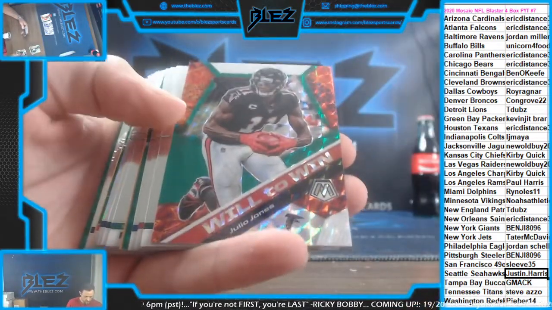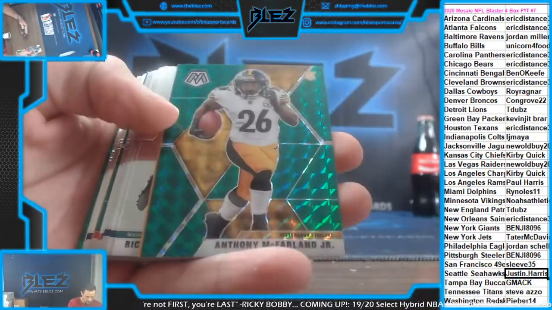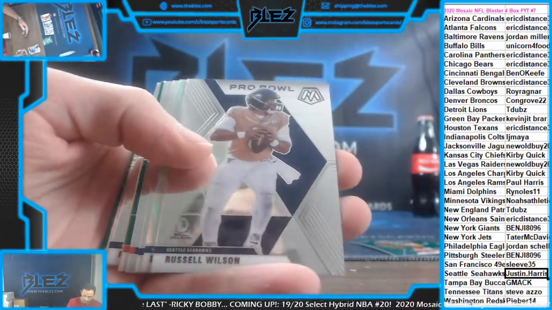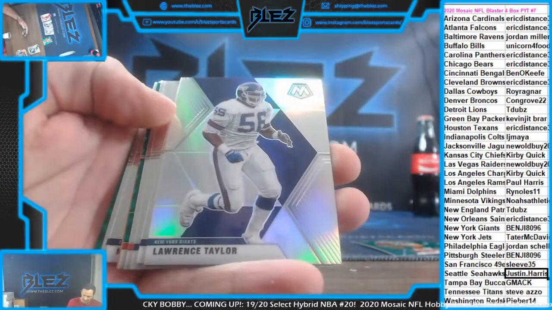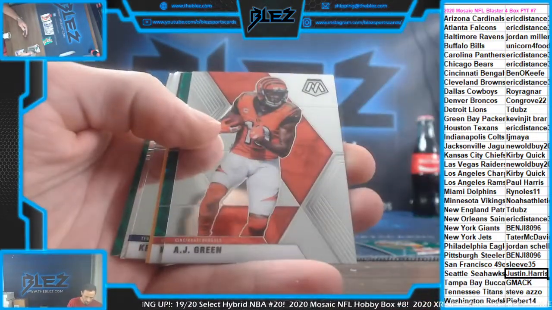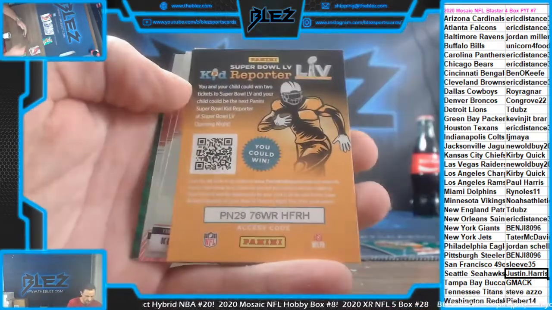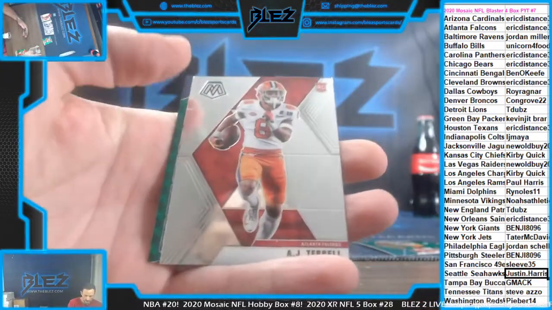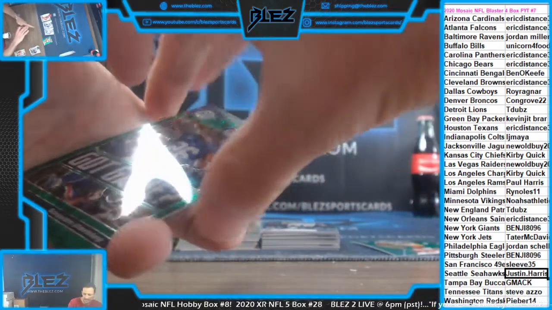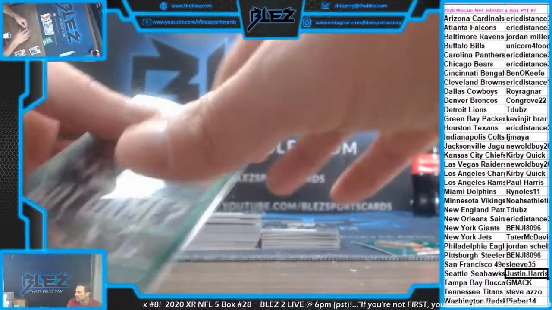Darrington, Julio Jones, Mosaic, Will to Win insert. McFarlane from Maryland. Russ. Silver of the Great One. LT. Kareem Hunt, Green Mosaic for the Browns. AJ Terrell for the Falcons. Saquon, Green got game. That's a cool card. Nice insert of Saquon. Hey, John Purdy.